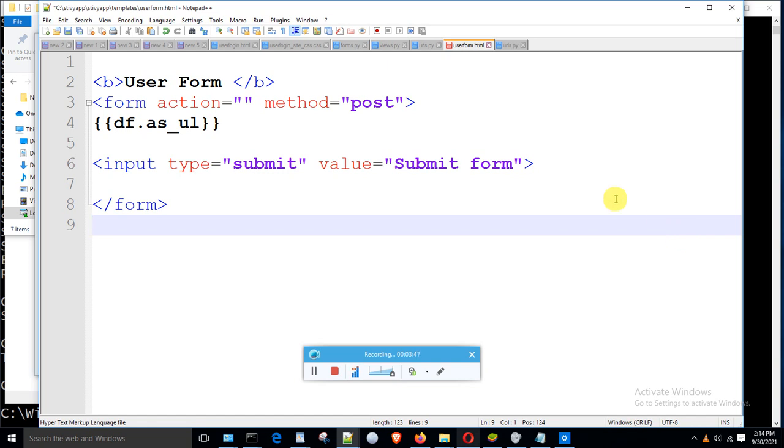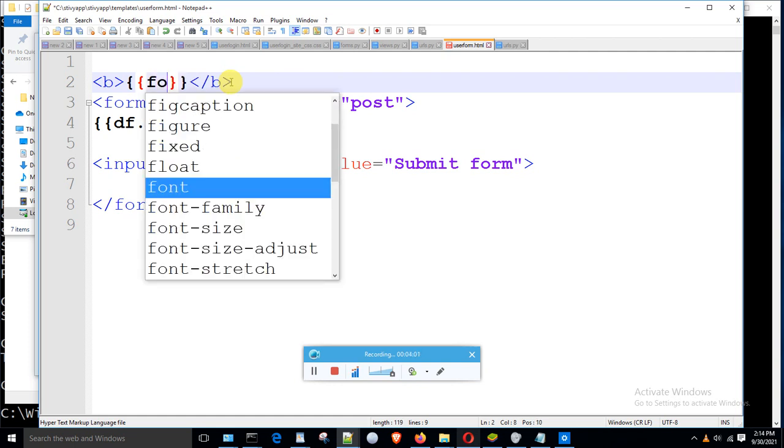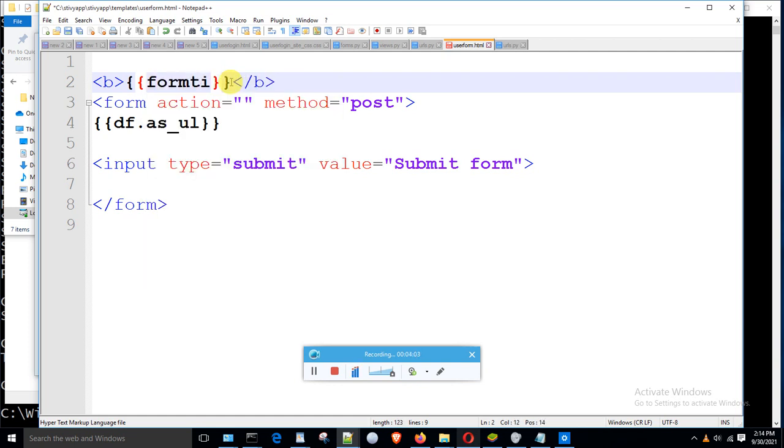Alright, let's now do one or two things. The first thing we're going to do here, we're going to change this user form to this. Please look up. We're going to call it form title. Here, we're going to say form title. Can we see that?